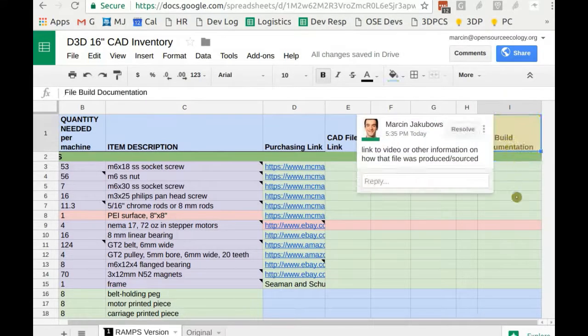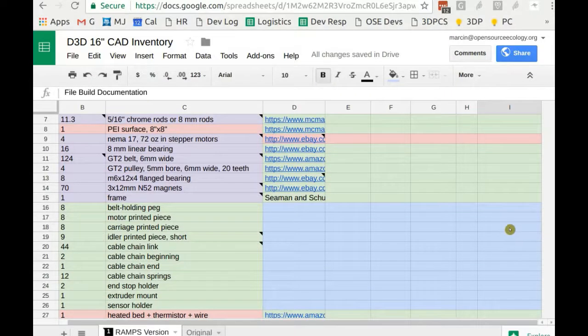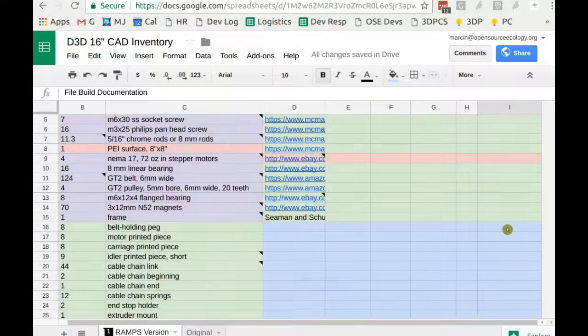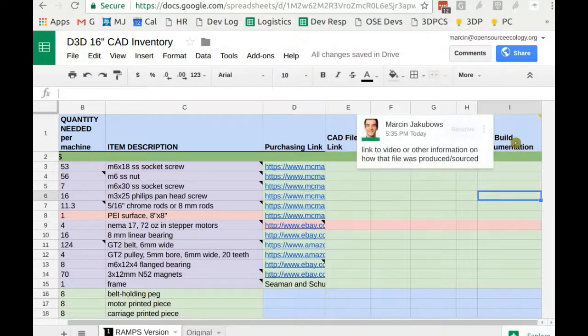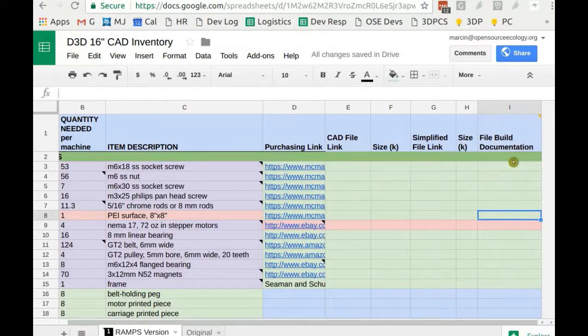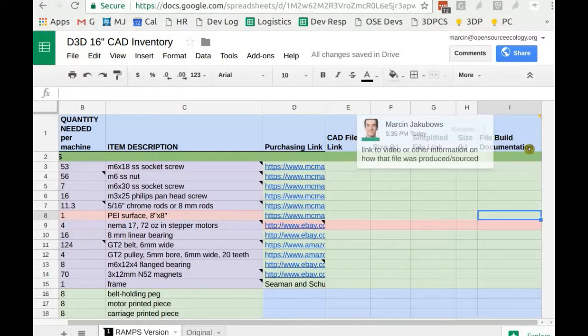But the file build documentation would apply specifically more to the assemblies: how did you create that assembly in FreeCAD? It's important to know, because then we want to have that documented so we can verify whether a file is done according to best practices, like low memory size, proper order of making things so it's easy to understand, proper constraints, proper everything. So we want to get that going for every file down the road, just FYI for future work as we get more people.